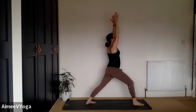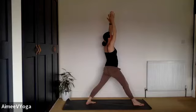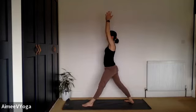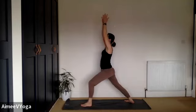Breathing there for 3, 2, 1, inhale, lengthening that right leg, keep your gaze up. Pivot on the right heel and the left heel to turn yourself to the back of your mat. Bending that left knee. So we're in Warrior 1, facing the back of the mat on the left side.